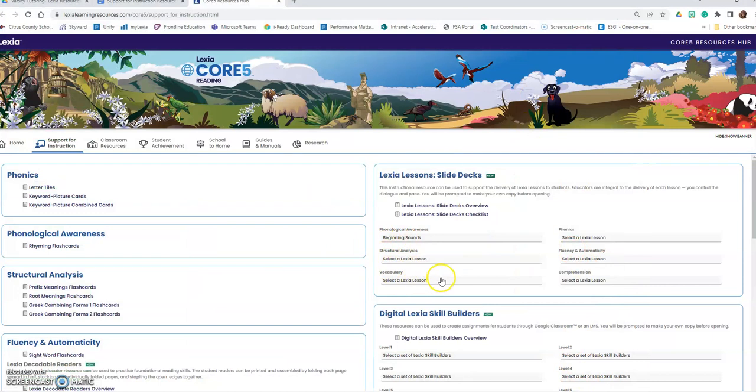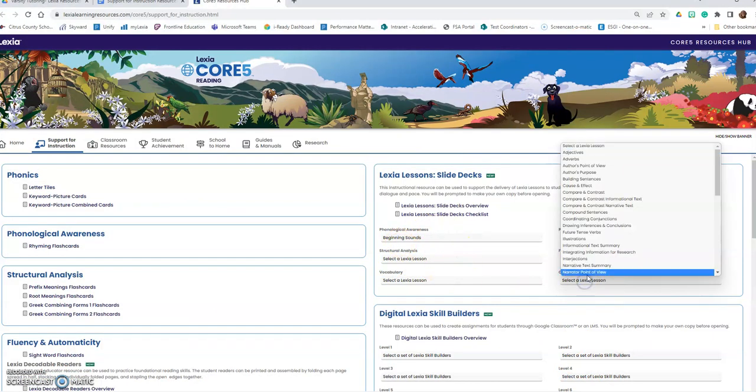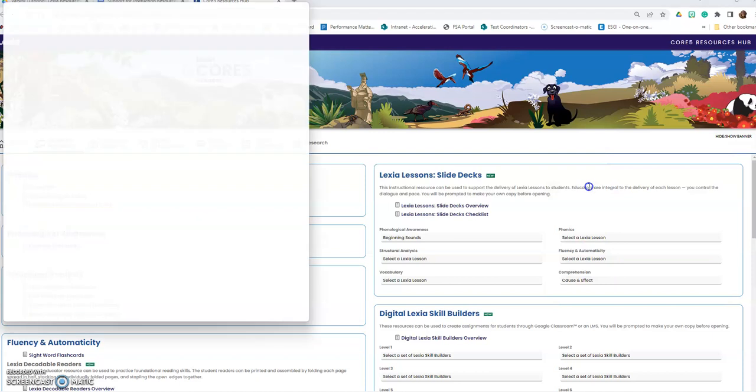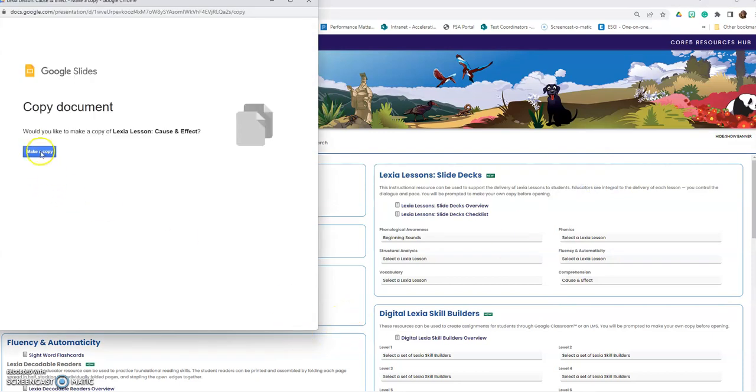They're all Google slide decks here. I will go to a comprehension lesson just so you can see the difference. You could break this down by different skills here. So let's go to cause and effect. Again, you would make a copy, and this would copy right to your Google Drive.